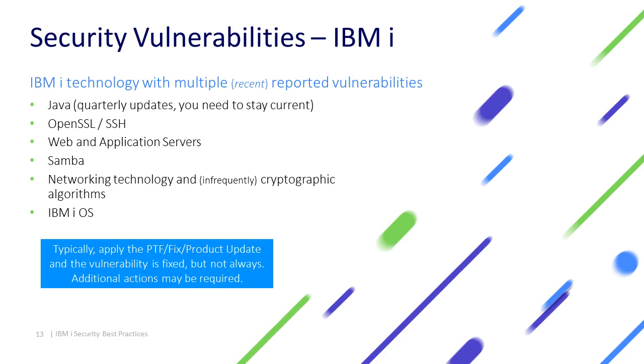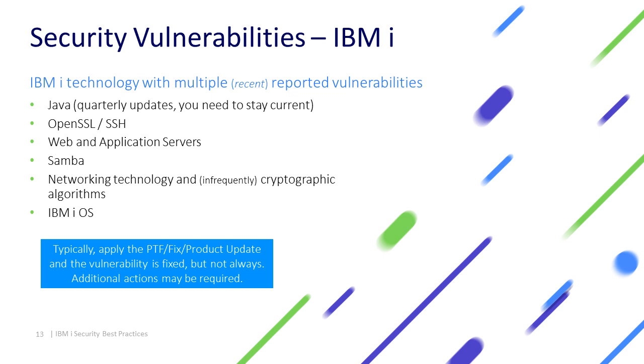On IBM, here's a list of where many of the vulnerabilities are showing up. Java is a really good example. When IBM puts out a quarterly package for Java, a quarterly update, typically if you look at the details and you can get the list of vulnerabilities that are being fixed every quarter, it ranges anywhere from 20 vulnerabilities up to 50 or more in a quarter for Java.